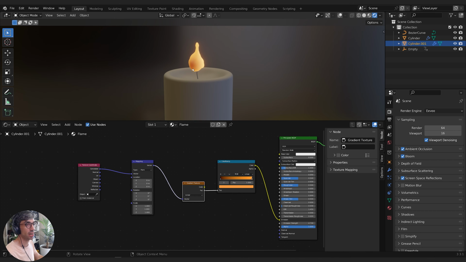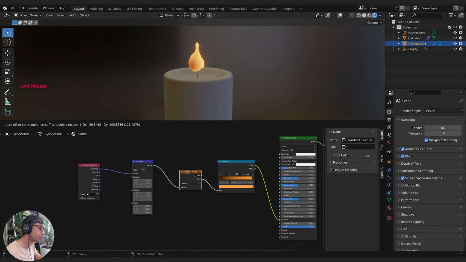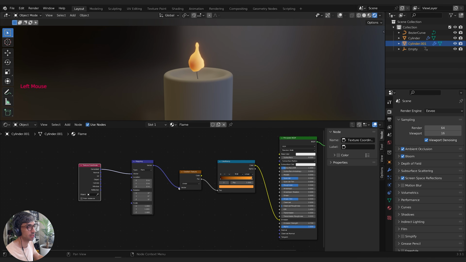If you also notice, it hasn't changed at all visually, and that's because by default, Blender is already using the generated texture coordinate. So if I unplug this, nothing's going to change. It's actually because what we've just created here is the default setup that's already at work, sort of behind the scenes. So by using this mapping node, we can now move these coordinates. We can move the map sort of, if you keep the gradient texture still and you move the map underneath it, we're just changing where we're placing it.